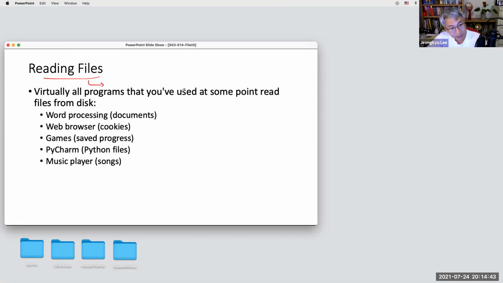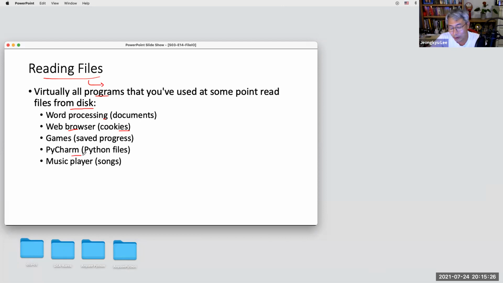Okay, so the program that you are using in your computer is also a file, and actually it comes from the disk drive, like the hard disk drive that I introduced at the beginning. For example, a word processing Word file is a file, and the web browser actually has a lot of files. The internet, what is the internet? The internet is the way to send and receive files, specifically HTML files. What about email? Email is also a way to communicate using what? Email files. So everything is a file.